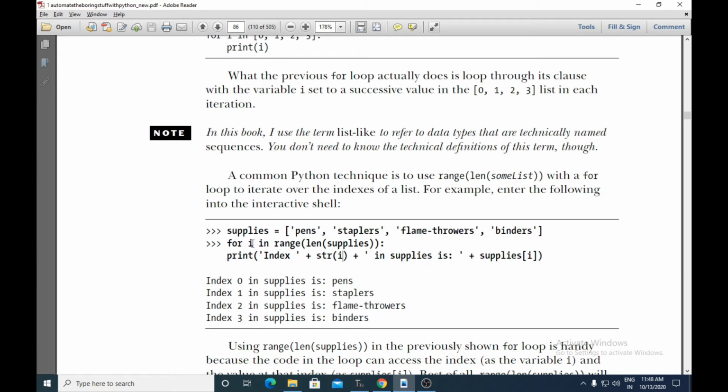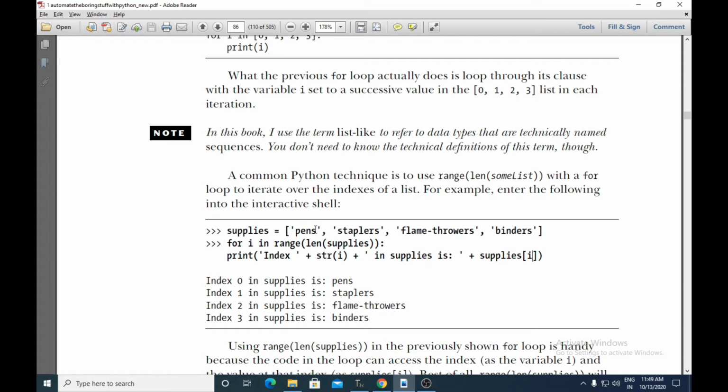Now i, what will be the value initially? It will be 0. So for index 0, this 0 is an integer, and it cannot be concatenated with a string. So you have to convert that integer value to a string by using the str function. str(0) will convert that 0 into a string. So what it will give is 'index 0 in supplies is' supplies[i], that is, i is 0, supplies[0].